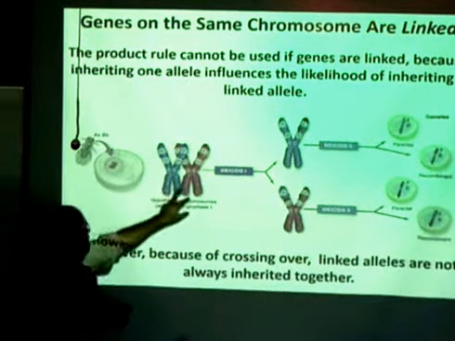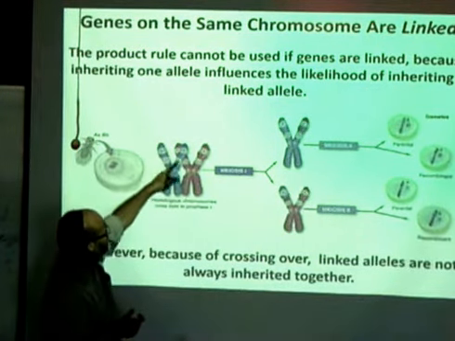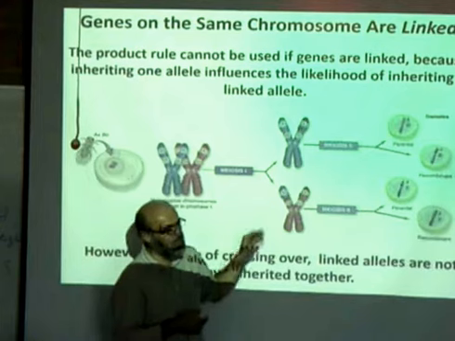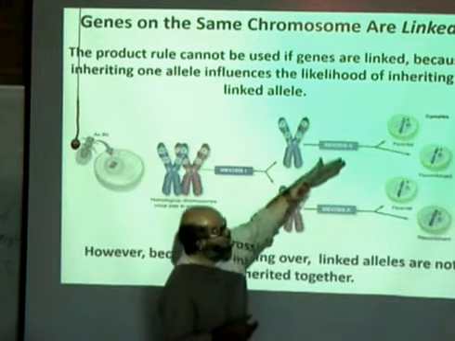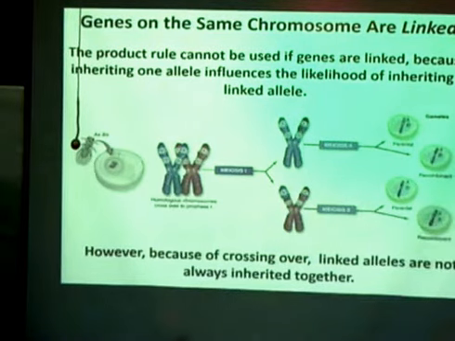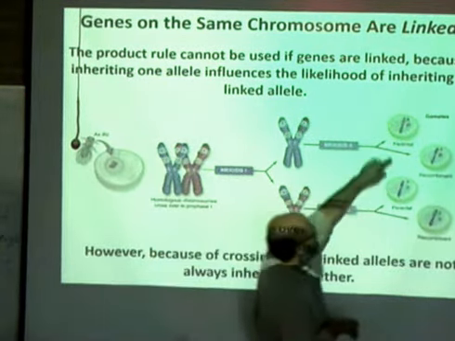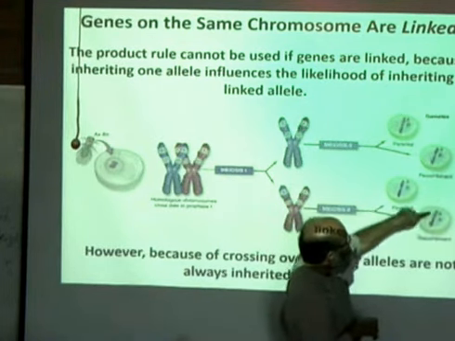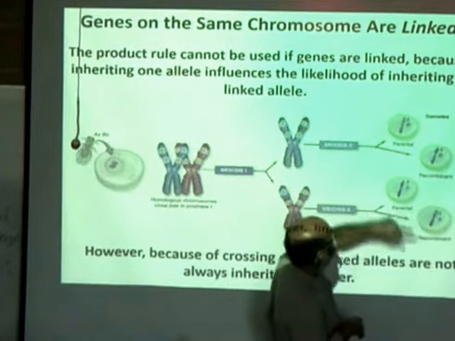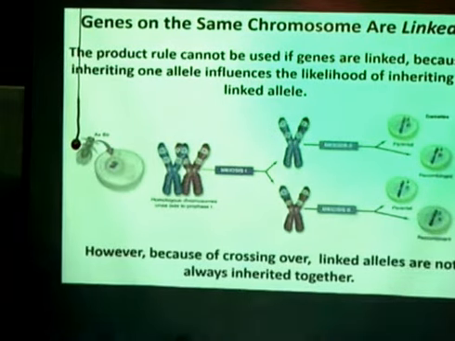So crossing over takes place in prophase 1 of meiosis 1, which results in recombining our chromosomes together. When the two homologous chromosomes align in meiosis 1, they exchange a part of the chromosomes with each other. And when those chromosomes result in the formation of gametes, eggs and sperms, then different eggs and sperms have different composition in them. So they're all different from each other. This is a combination of both. That one is a combination of both as well. And then it is all based on probability.